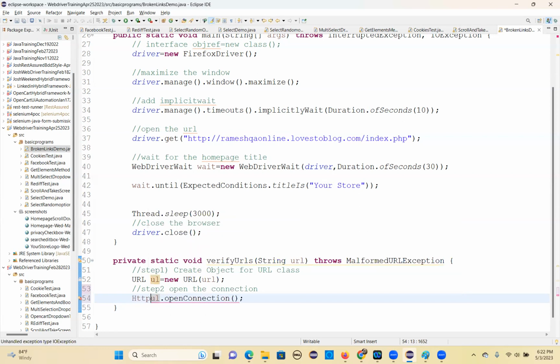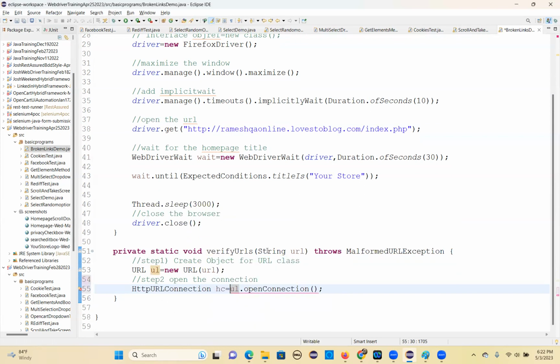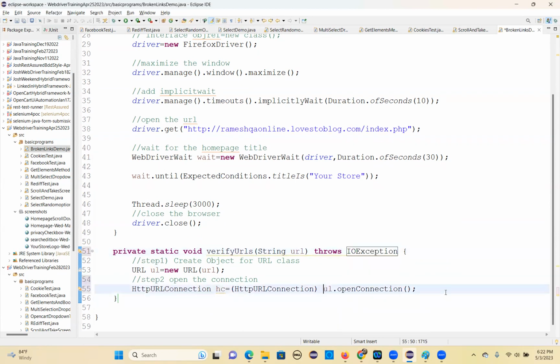This is going to give HttpURLConnection, hc equal to this one. Change it to HttpURLConnection here. So you can see this, and here you typecast it. So that's the one. So add the throws declaration, IOException it is throwing.